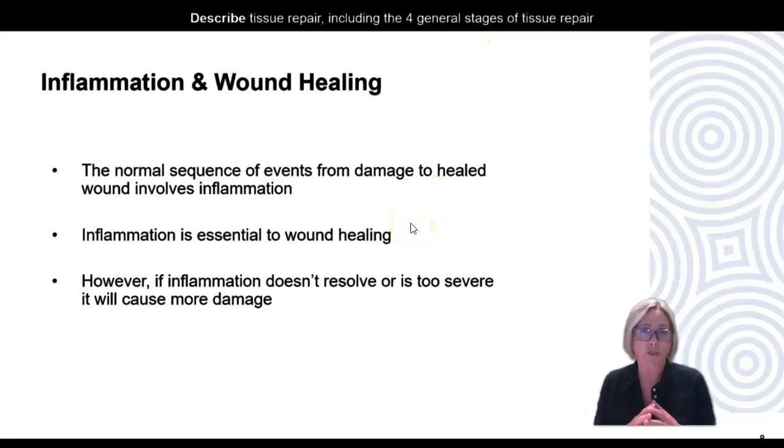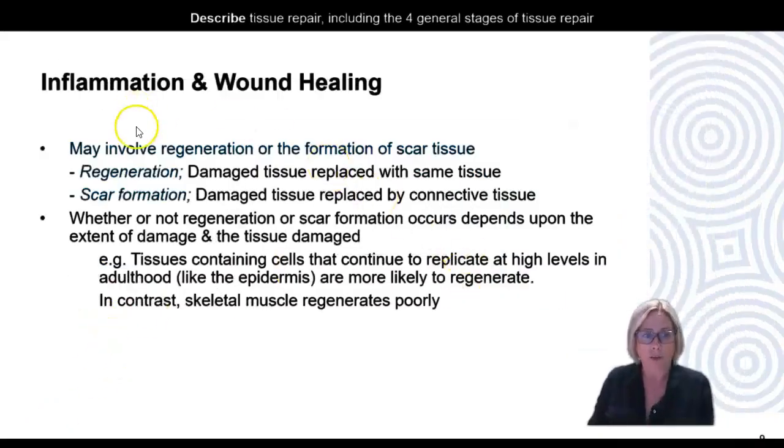However, if inflammation doesn't resolve in a particular time frame or in a particular manner, or if it is too severe, then it will cause more damage. And often that damage is worse than the damage created by the initial injury. Now, wound healing itself may involve regeneration or the formation of scar tissue. We'll start here with regeneration. And with regeneration, the damaged tissue is replaced with exactly the same tissue. So it's going to maintain the same functionality, and it's also going to maintain the original structure.